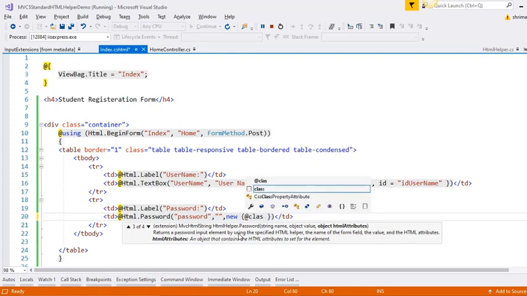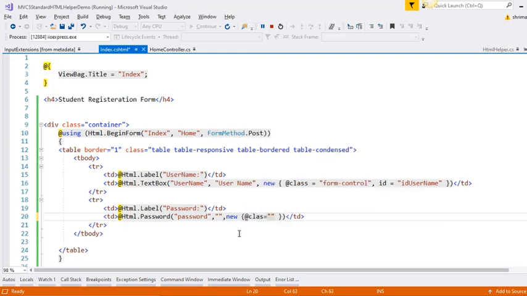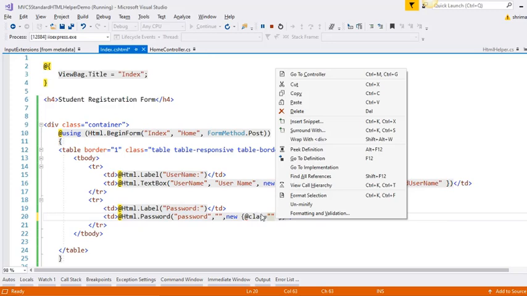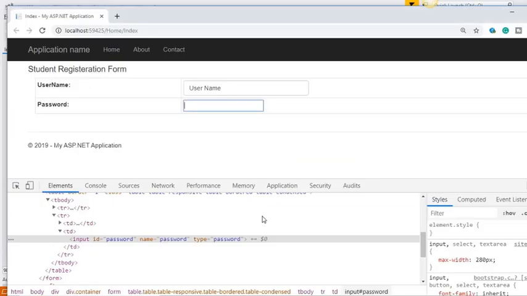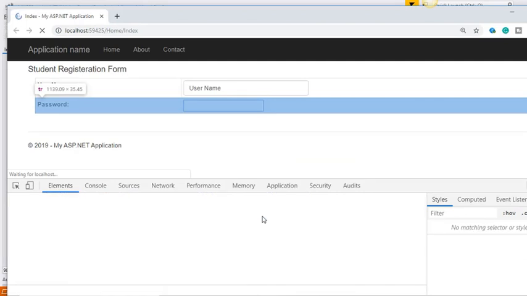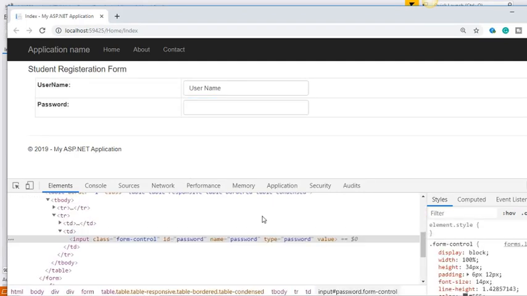So I can say class is equal to, simply I will apply the same class, form-control. If you refresh the page, you can see the width and height of both text boxes are the same.